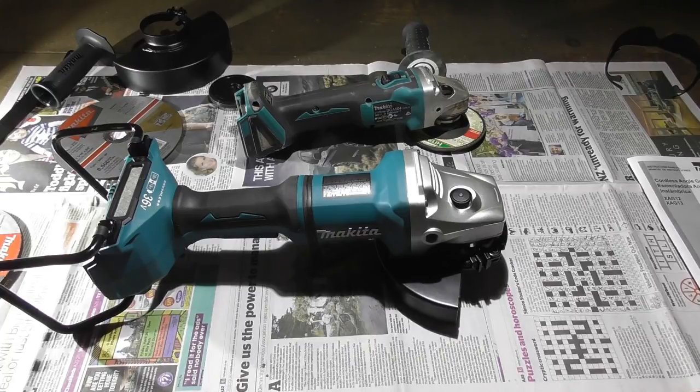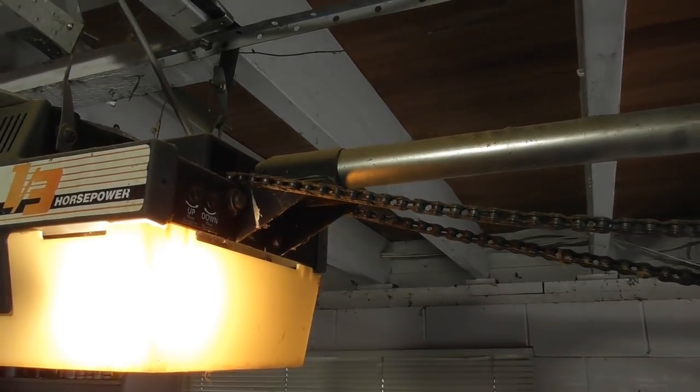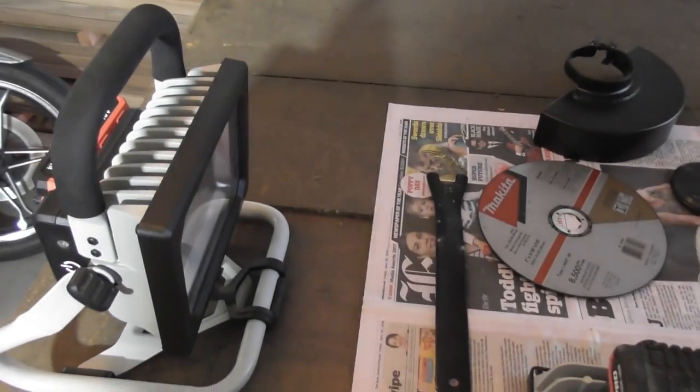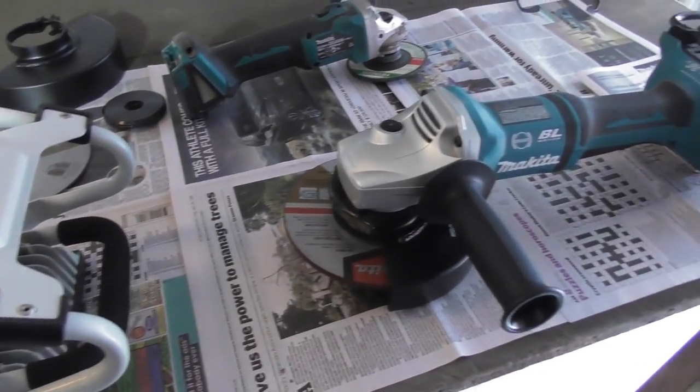So let's try her out. I've just managed to knock the chain off the bloody automatic door here because I had one of my work lights hanging on it. Oh well. So now I'm gonna have to fix that before I can carry on with this.